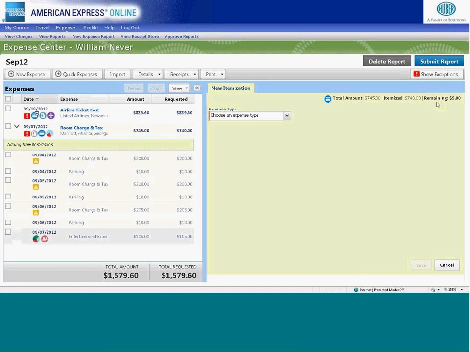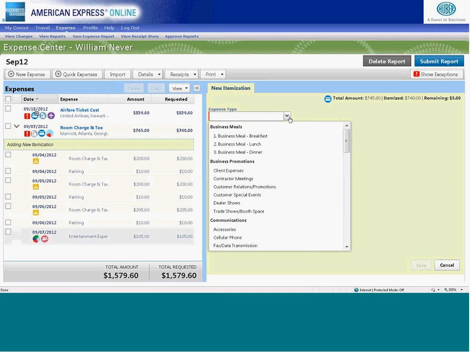The last item I have is a balance of $5. This is going to be a personal expense that was placed on the corporate card. I need to explain to the company where $5 of their funds went. Now, personal expenses will be deducted from any reimbursements that you receive for cash out-of-pocket expenses. If you don't have enough cash out-of-pocket to offset the personal expense, you will be contacted at a later date by Annie DeYoung to let you know how much you need to send a check in for. Checks will need to be sent unless you request otherwise from Annie, because they have to be for the exact amount that is owed to J.M. Huber.